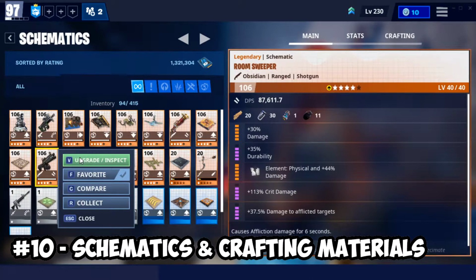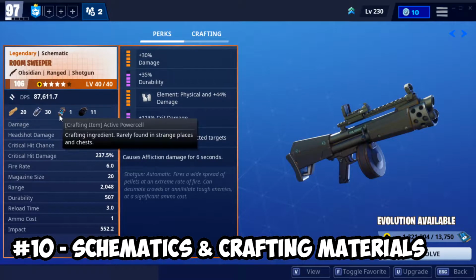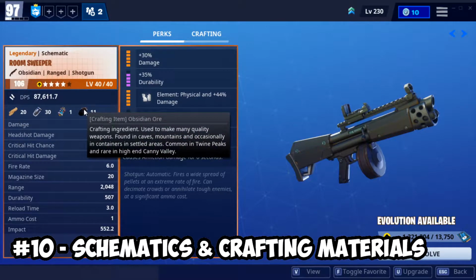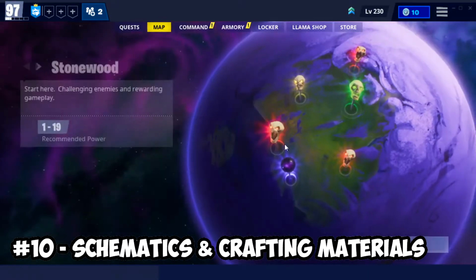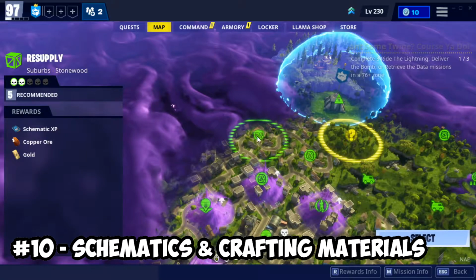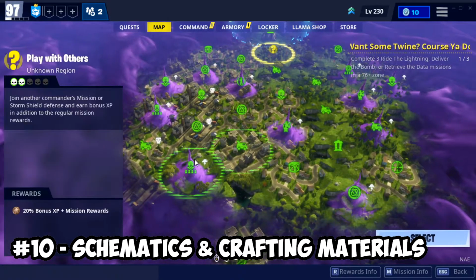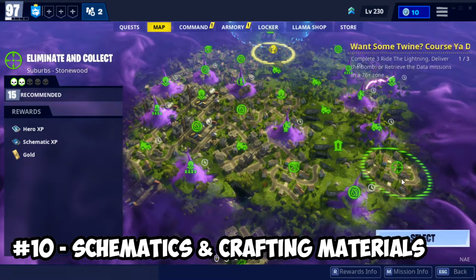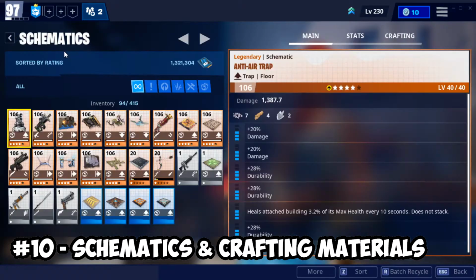But the amount of times, at least when I was starting out, that I had absolutely no idea how to get enough crafting materials was absolutely insane. Now, they have made this a lot easier in recent updates. They've added, I believe, eliminate and collect and resupply missions, which are missions where you can, debatably, eliminate and collect being a mission where you can farm for most of it. Both of them are extremely easy missions, and while resupply is designed for you to actually go farm things, this is another thing I suggest.